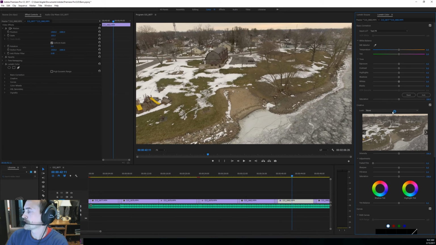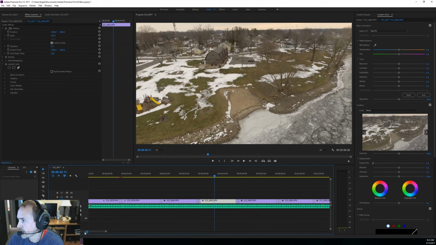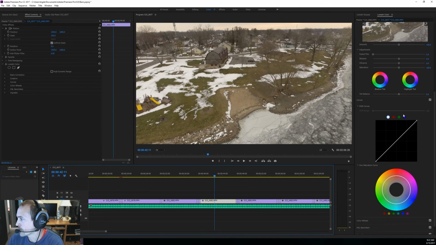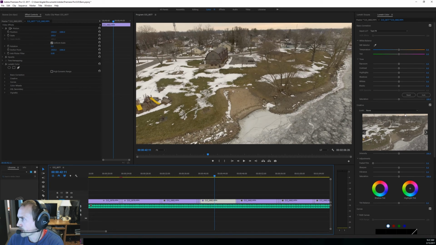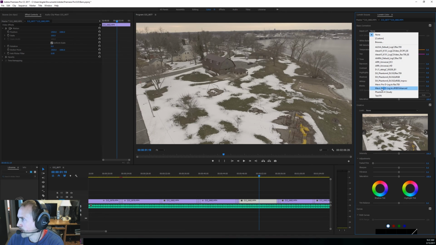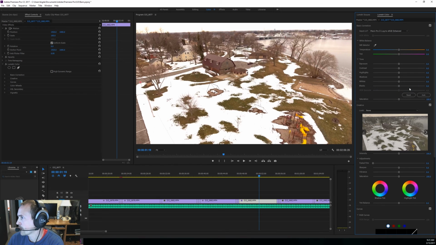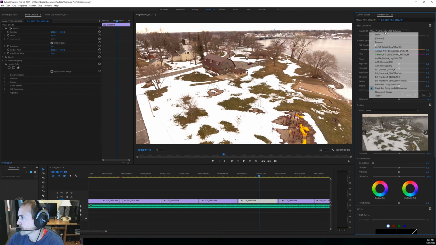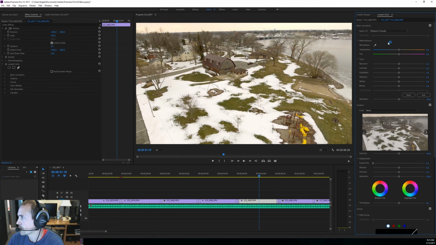Again, this one. There's another one. But that pretty much gives you the idea. And then you can actually go through exposure, contrast, all this good stuff, and you can still further tweak it. It just gives you a nice start, or a base to start from on all your footage. And you make it exactly how you want it, which is the best part. Just like that. I do have this Mavic D-Log one I downloaded. That one's a little too extreme. See there, we've got more of a green. It's a little darker. Yeah, whatever you want to do. But that's pretty simple. There isn't much to it.